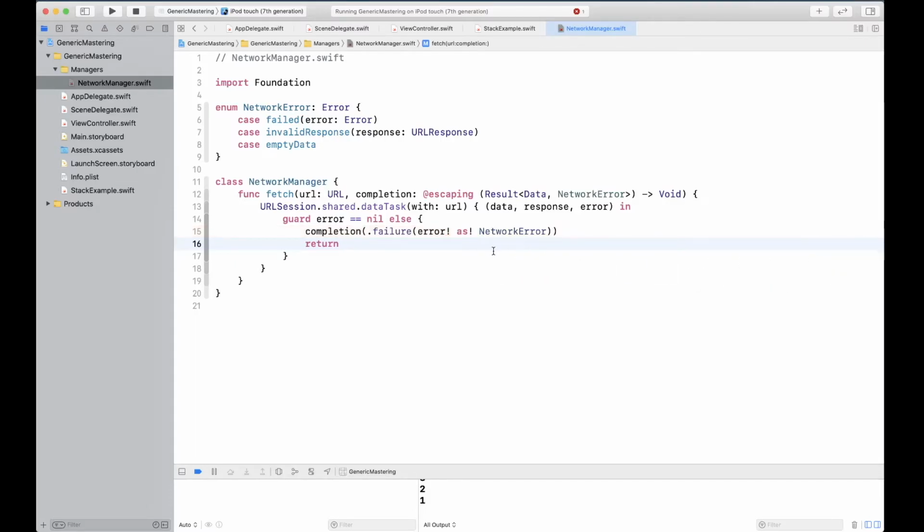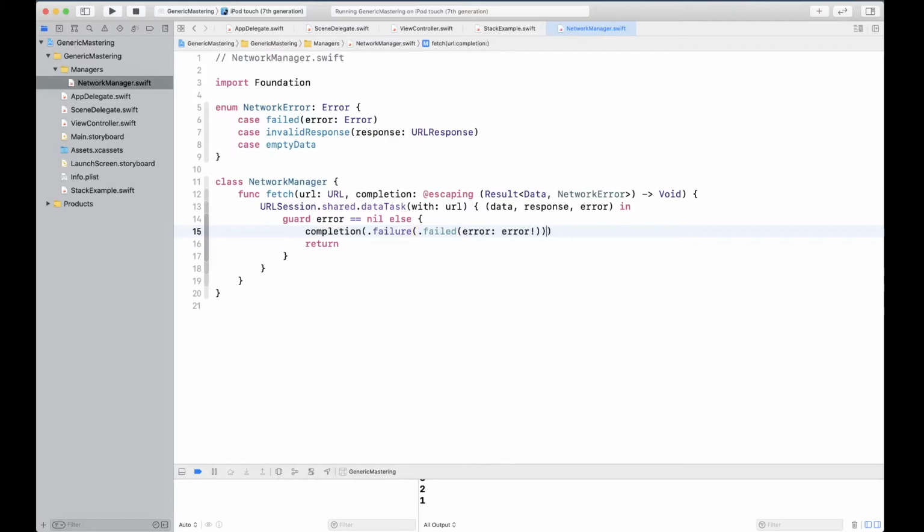Okay, let's send failed, NetworkError case failed, and we're going to pass it the error.